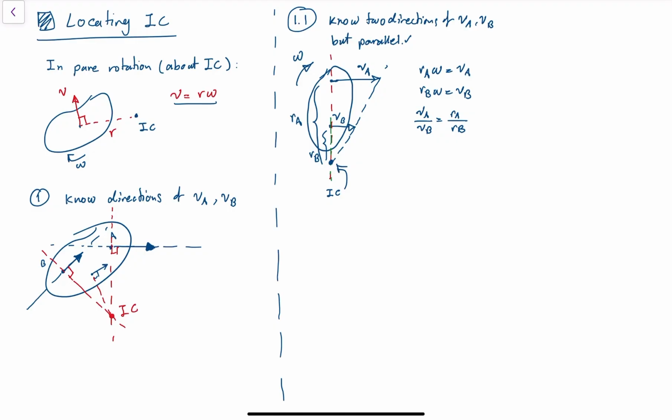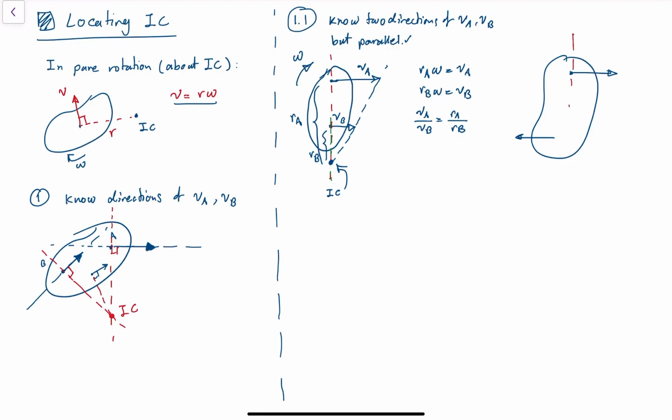So you need to know the magnitude of these. If you know the magnitude of one, but you don't know the magnitude of the other one, you are in a pickle. That is one case. It is also possible, in the figure I drew, both velocities were in the same direction. If you have velocities in the opposite direction, still same situation.